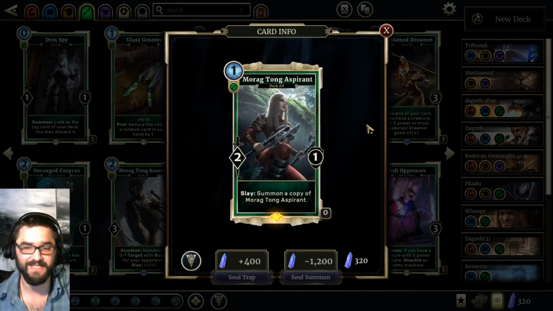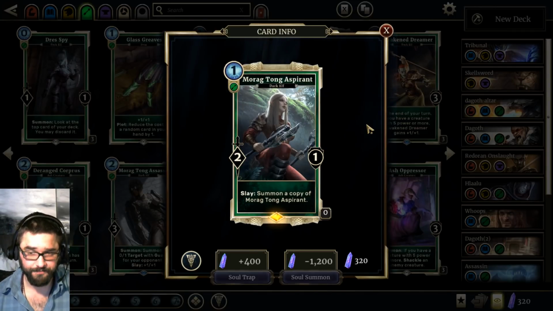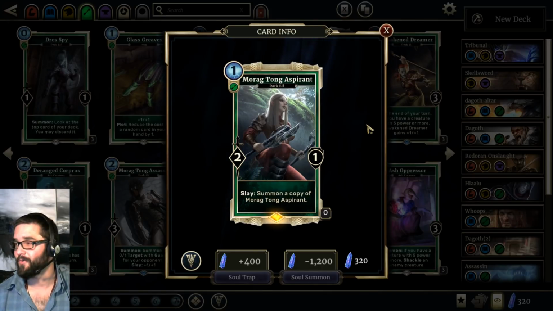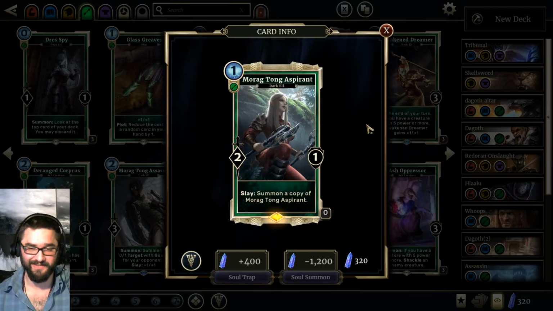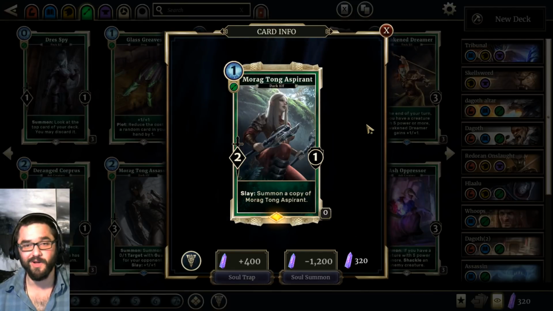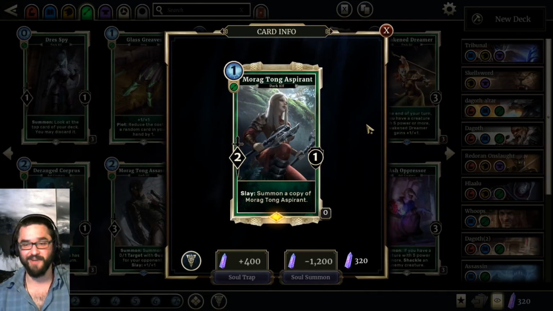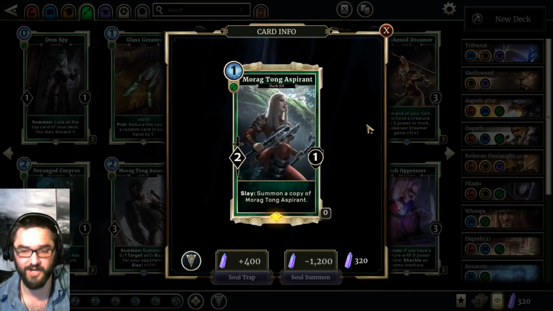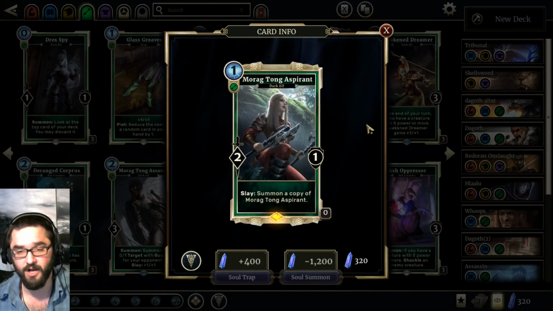Morag Tong Aspirant is a 2/1 for 1 non-unique legendary creature, joining the ranks of the Relentless Raider, in terms of cards that you kind of wish you could put in a bunch of decks, but have a really tough time justifying the crafting cost of. So it says Slay, summon a copy of Morag Tong Aspirant. Some matchups this is going to be crazy good. In some matchups this is going to be awful.